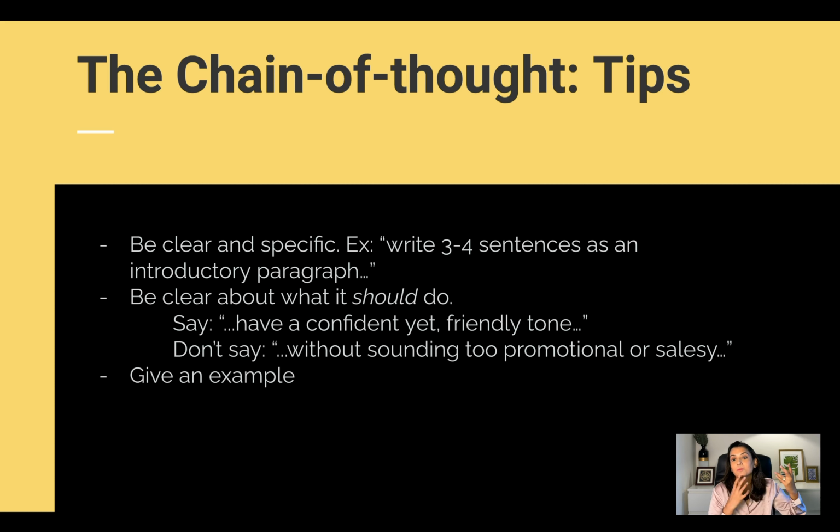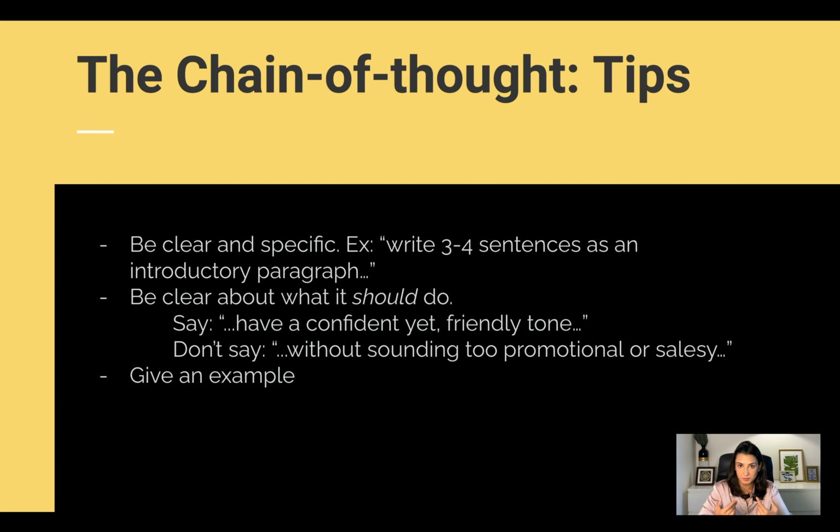So if you were getting a blog from ChatGPT, you would ask for how you want the format or the output, the result to look like. Do you want an introductory paragraph? Do you want a summary at the end of it? Do you want a body to be split into header one, header two, and then paragraphs? So, you want to really give it as much detail and give it as much direction as possible. And then be clear about what it should do.